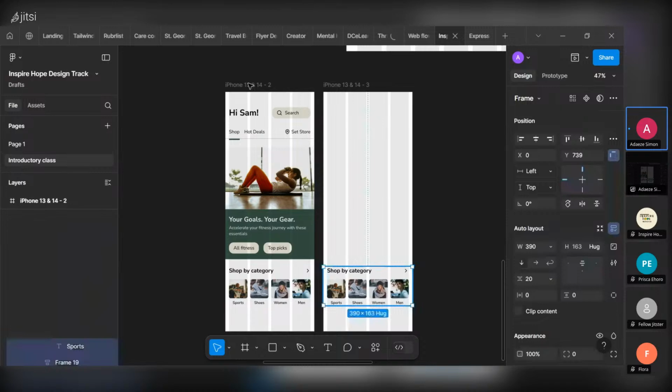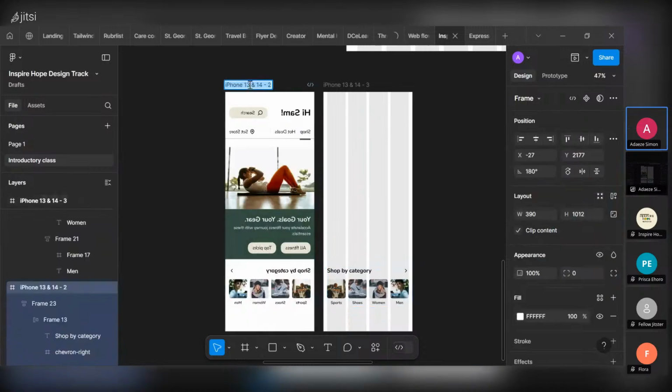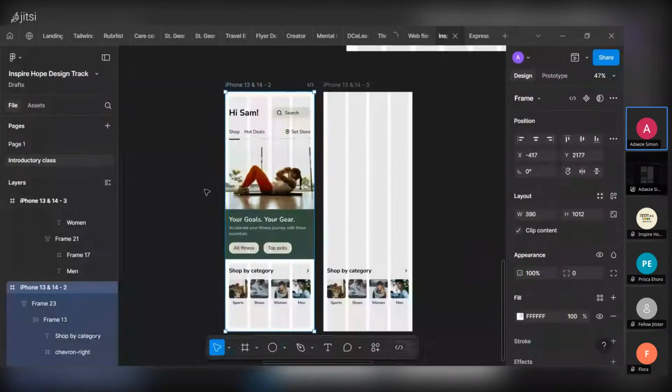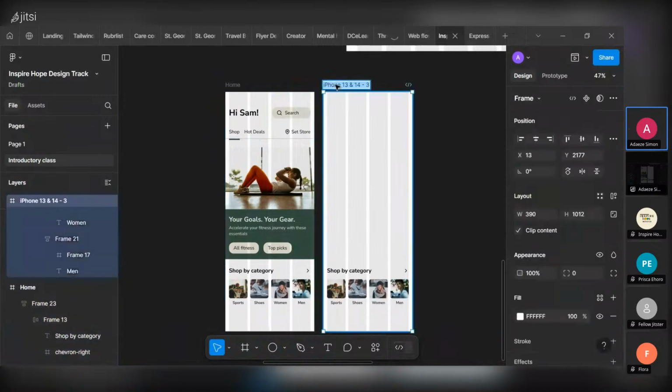So let's say we'll call this home, and then we can call this category.